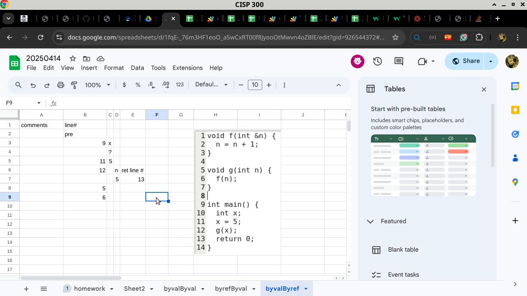So once again, we are at the beginning of line 6. We are saying, okay, we need to call function f with an argument of n. When we say an argument of n, that n is referencing the rightmost column that is labeled n, which is column D. But this argument is passed by reference, which means function f needs to find where to find parameter n of g. Can someone tell me which column contains parameter n of g?